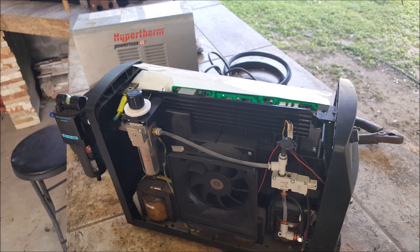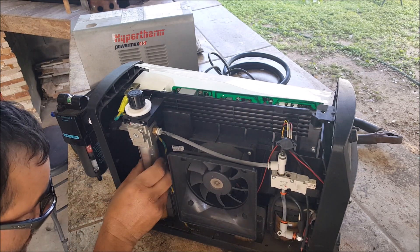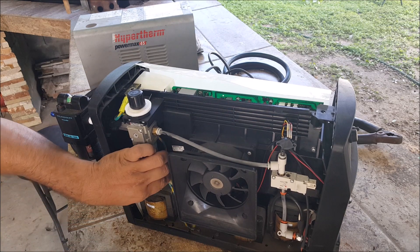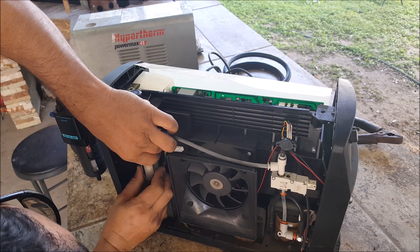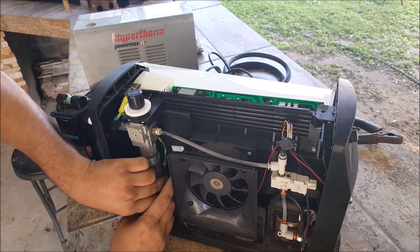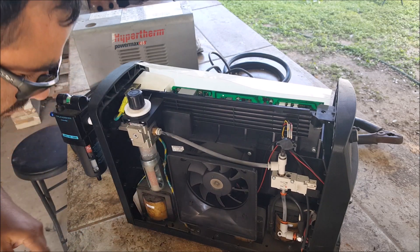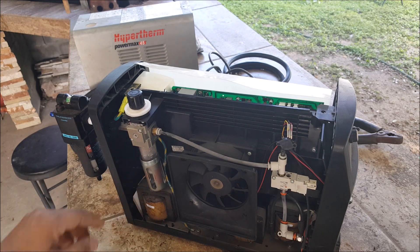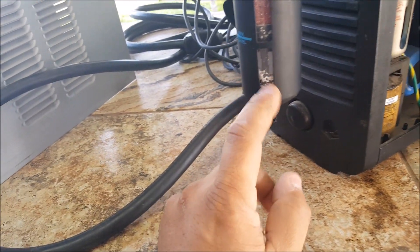I don't know why this little piece of sheet metal here gets stuck. So what I gotta do now is get my compressor out here and see exactly where I'm leaking. It might have been this — it was loose here. You can see all the white moisture in there.